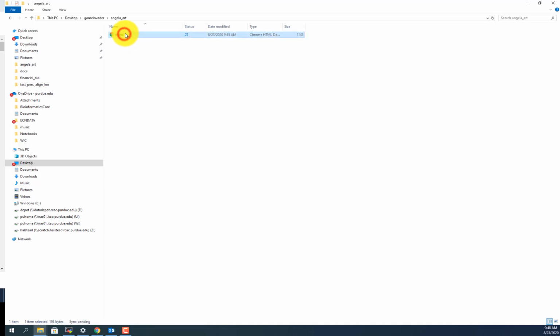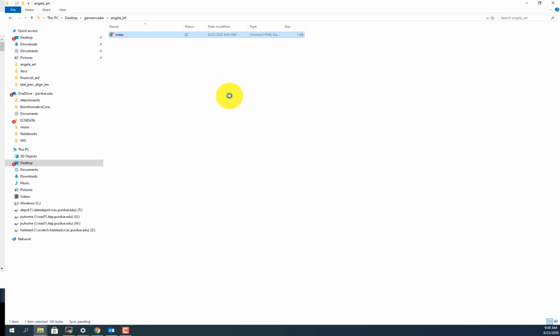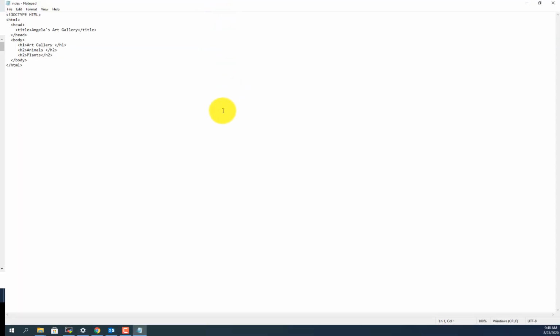This is a text file, and let's say we open it with Notepad. You see we have different applications to open this file. We can use Chrome, Internet Explorer, Microsoft Edge, and we can use Notepad.